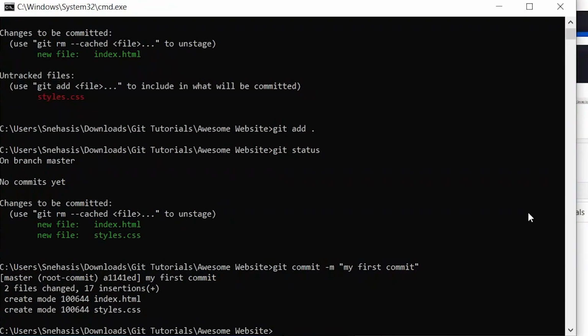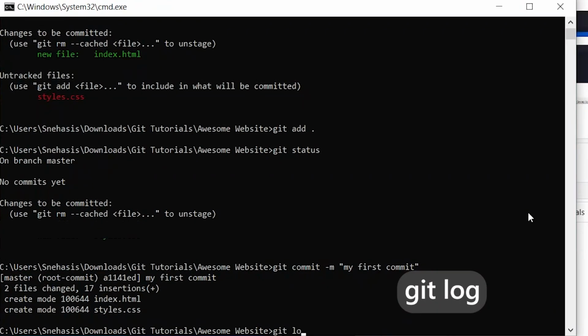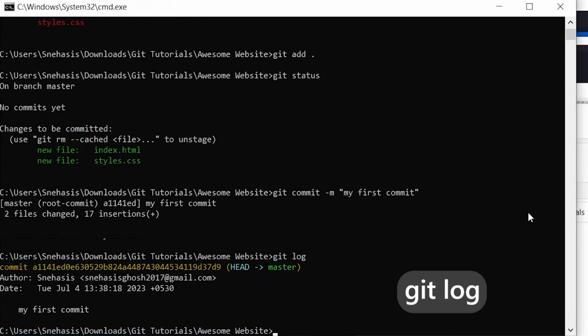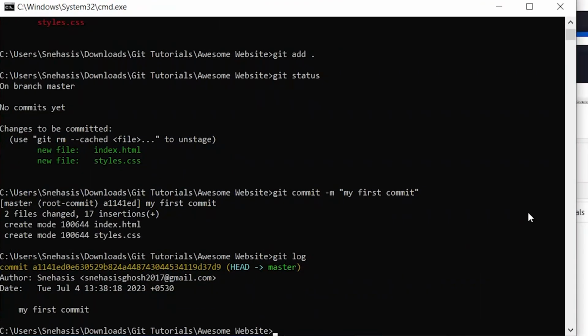We can use the git log command to log all the commits that we have made. Here it's showing us our first commit that we have created, and it's also showing us the time when we made the commit.